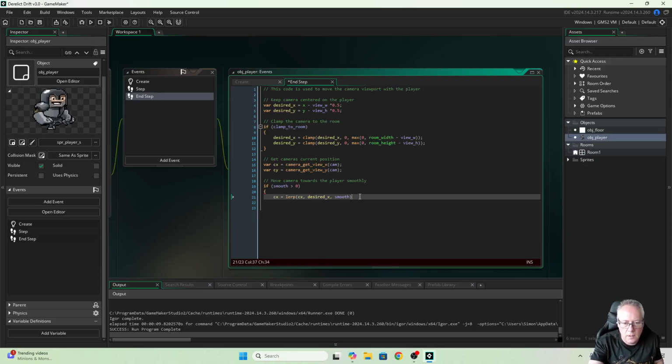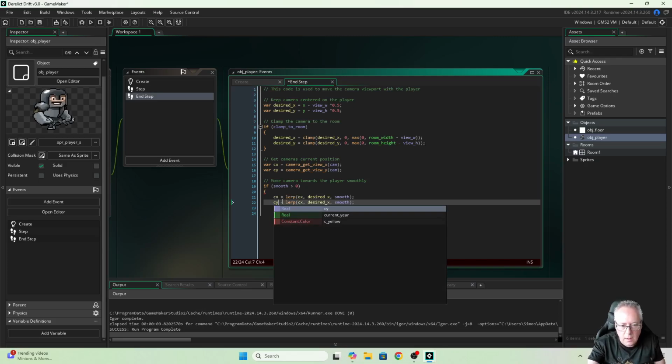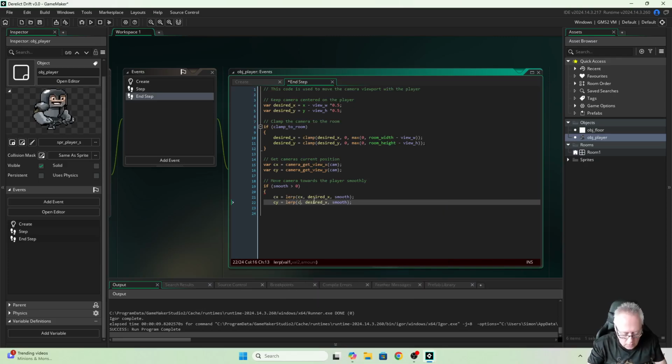And then I'm going to put a semicolon on the end of there, and copy this line of code because we've got a similar one underneath, and this is going to be cy, desired_y, smooth.